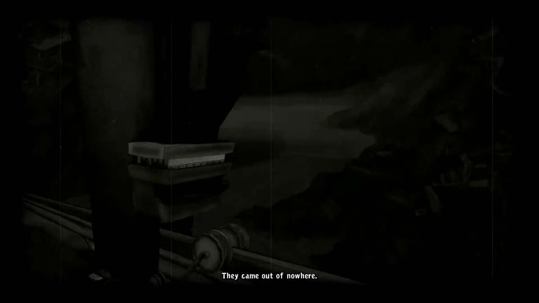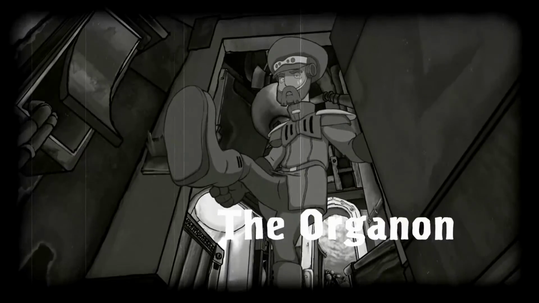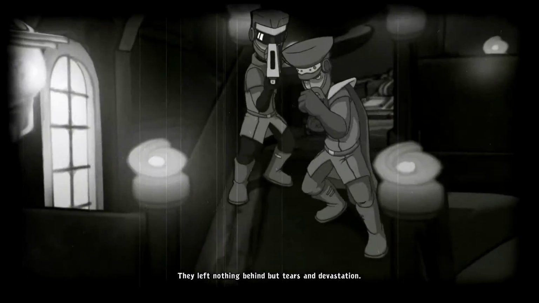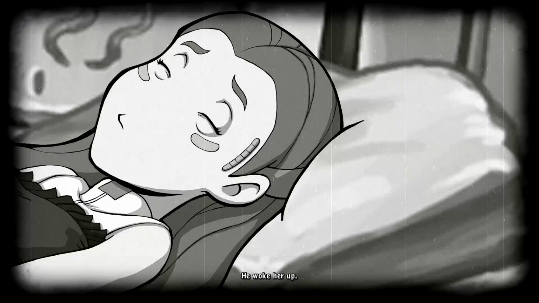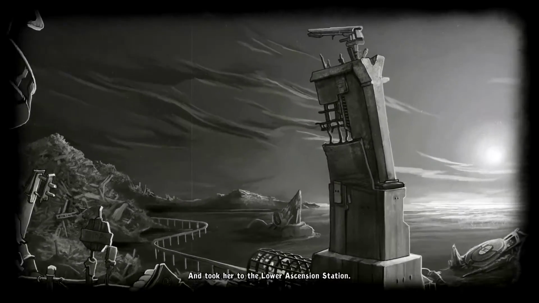They came out of nowhere. With their cruisers, plasma weapons, and mechanical beards. Organized. They took our village by force. They left nothing behind but tears and devastation. They were looking for gold and Elysium, the girl that fell from the sky. And only one person was prepared to save her. He woke her up, contacted her fiancé, and took her to the lower Ascension station, only to learn the shocking truth once he got there.